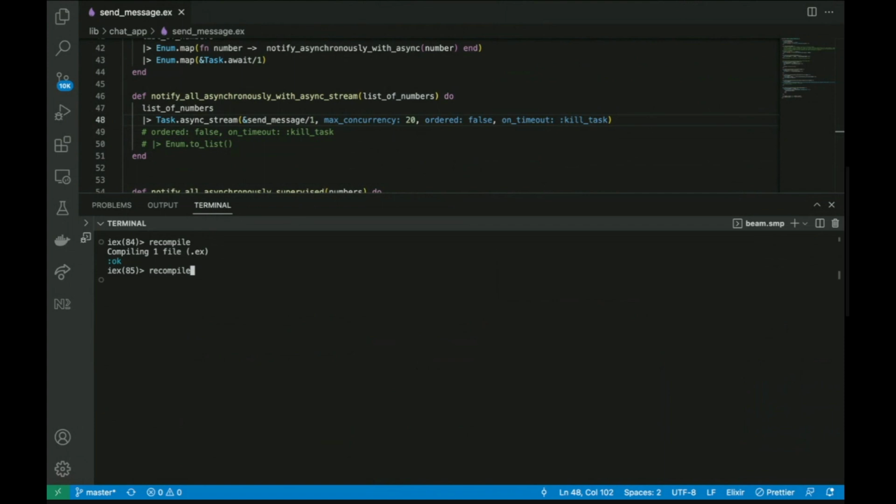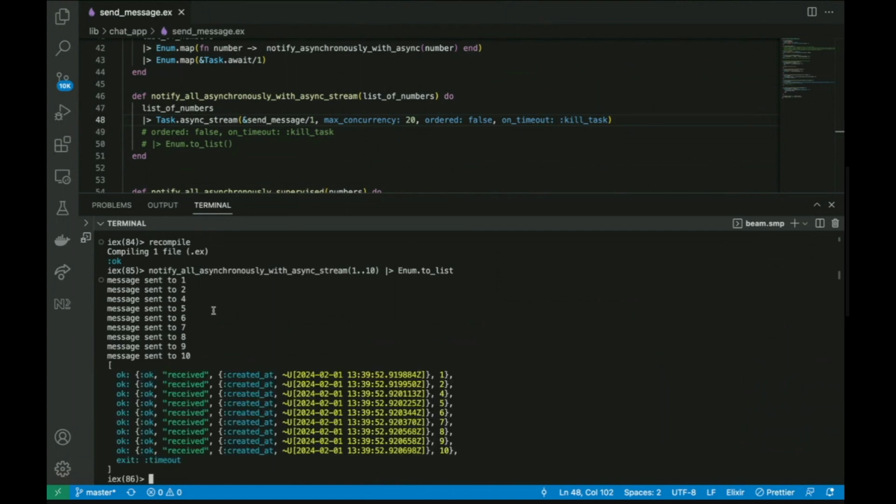So we are expecting the result back as usual, but the message not to be sent to the number 3, and also we don't expect the output from the number 3. As you can see, the message has been sent to the numbers 1 to 10 except 3. The number 3, which was taking longer, exited with the reason timeout.